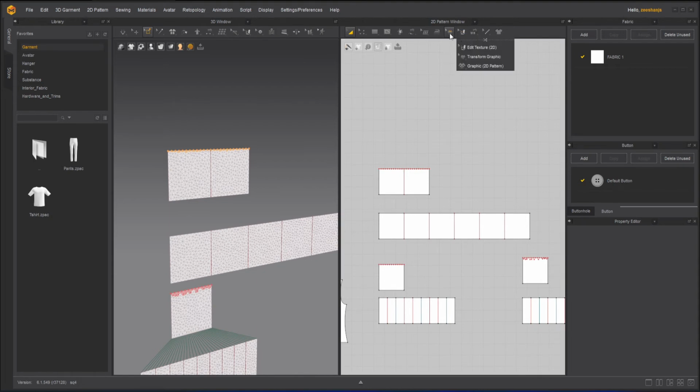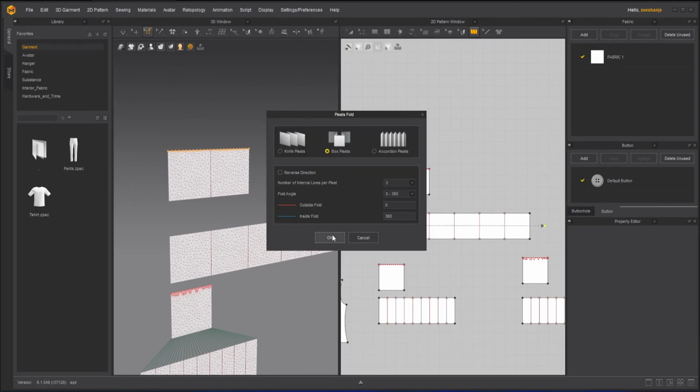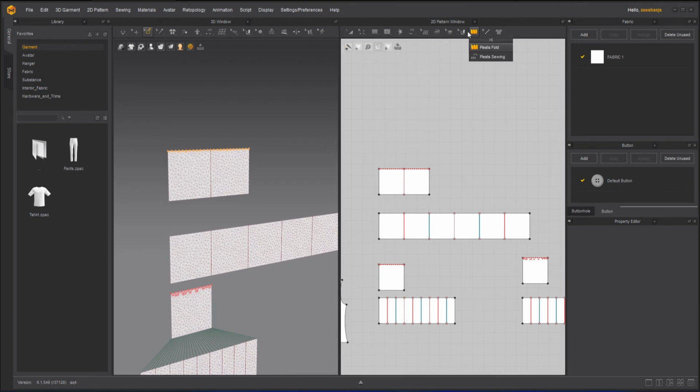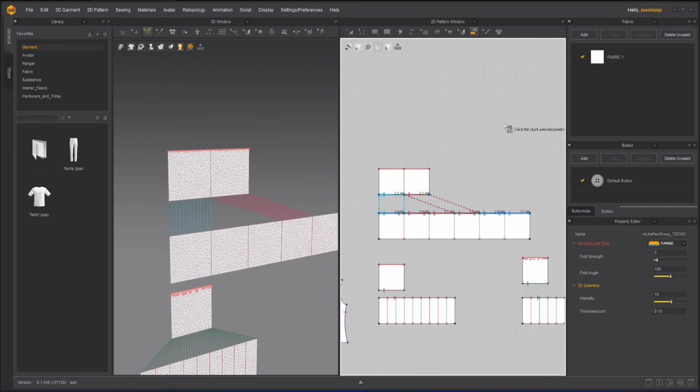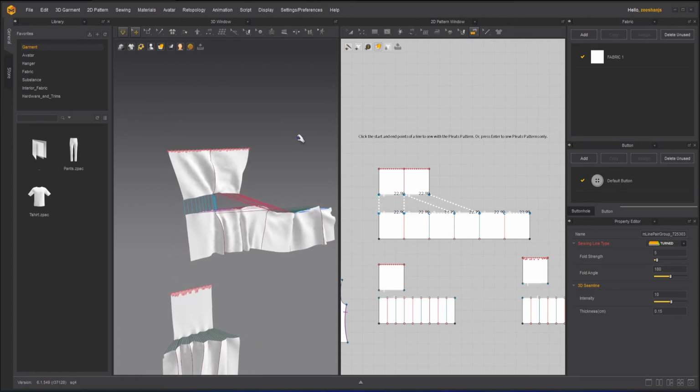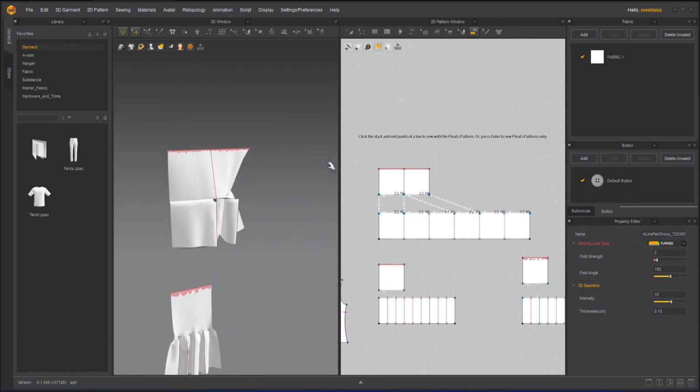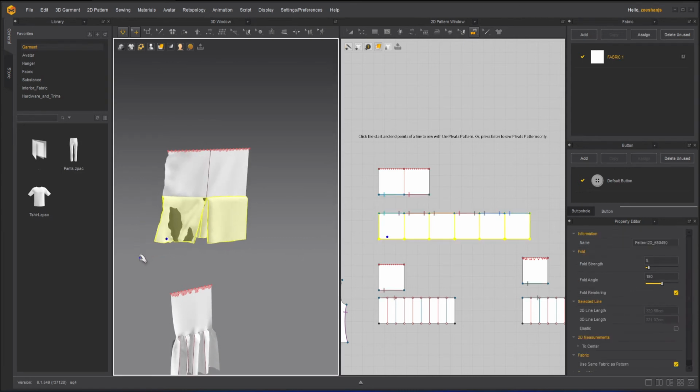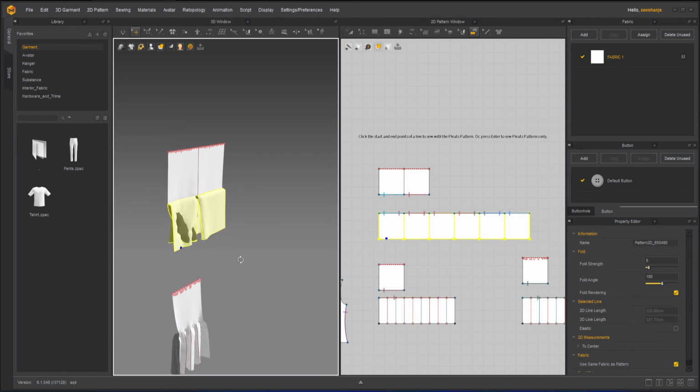Okay, so now I will go back to my pleat fold, create a line here, choose the box pleat. You can reverse the direction or whatever direction you want to keep it. It's totally up to you. Press OK. Now I will take my pleat sewing tool, take from here, then take both of them. So you can see 1, 2, done. Okay, spacebar. First, let's click here so those weird meshes will go off. Now you can see how nicely you have this pleat.